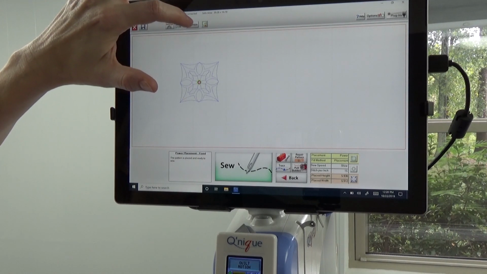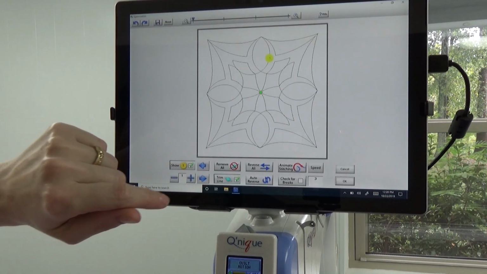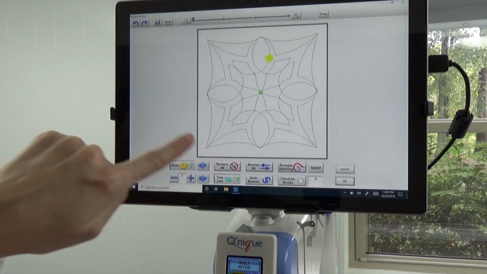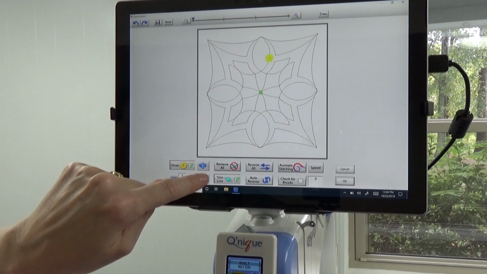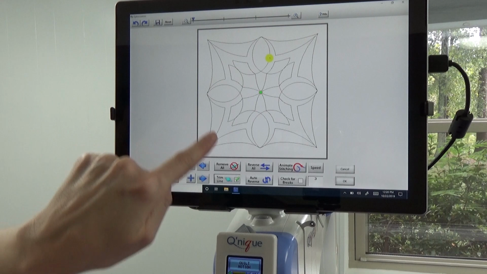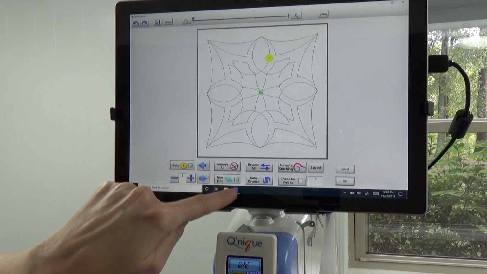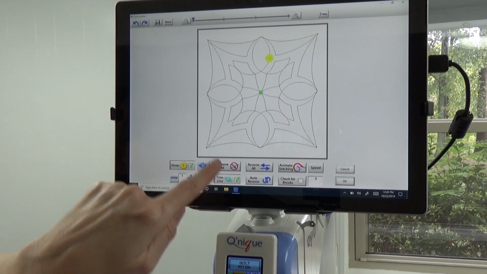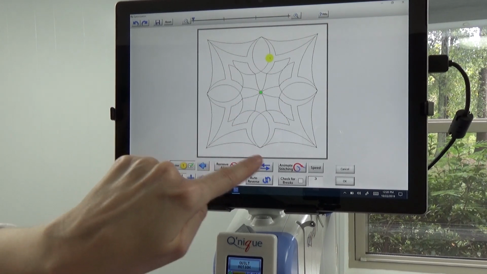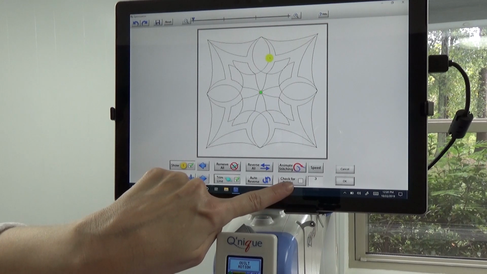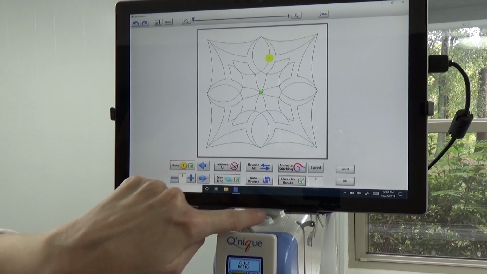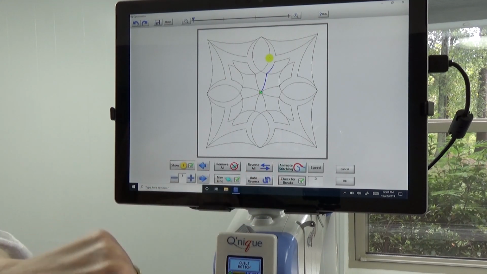Now another setting that you can check out, and that is optimize. Okay, so this screen opens up and it gives you lots of things that you can play with. Basically, it's going to show you if you have trims. Trims are always going to be this bright teal blue color, and we don't have any trims within this block, but you can always check for trims by saying check for breaks and then animate stitching.